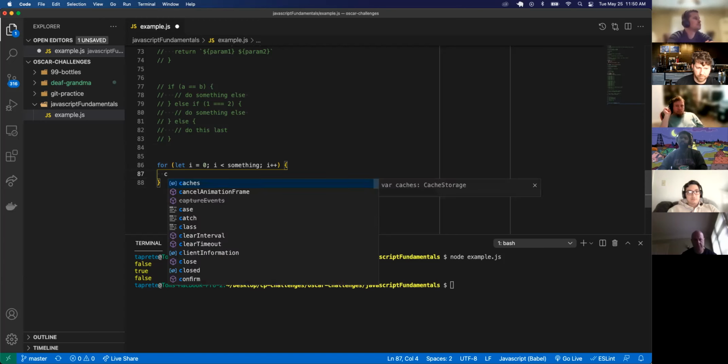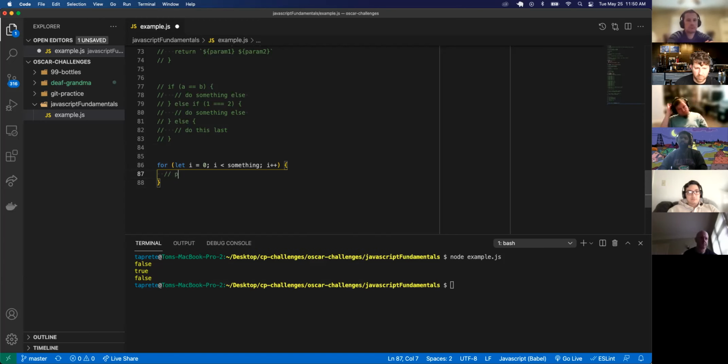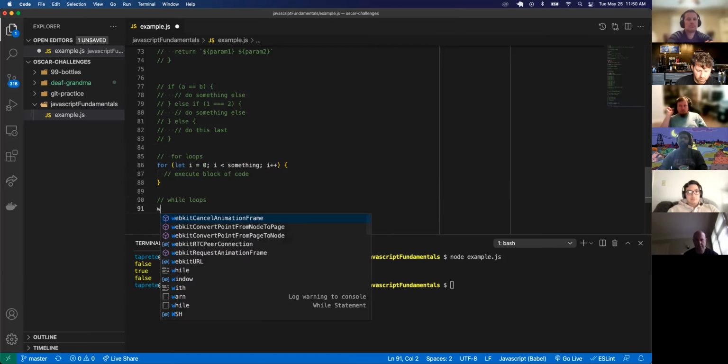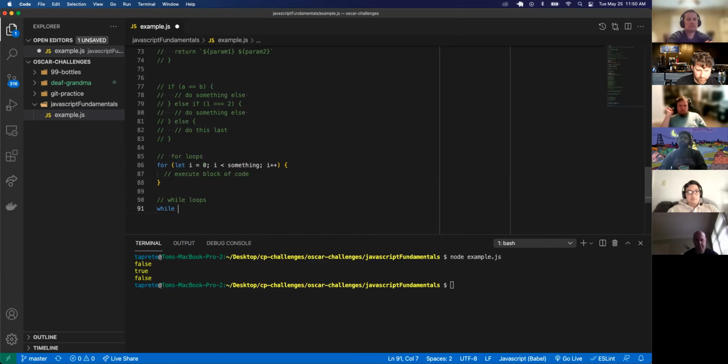Then you can perform or execute a block of code here. So that's for loops. There's also the while loops. It's like while x is less than 100, execute block of code.